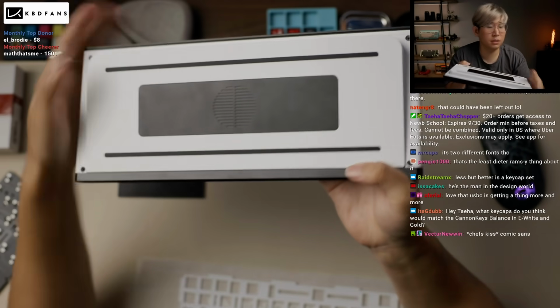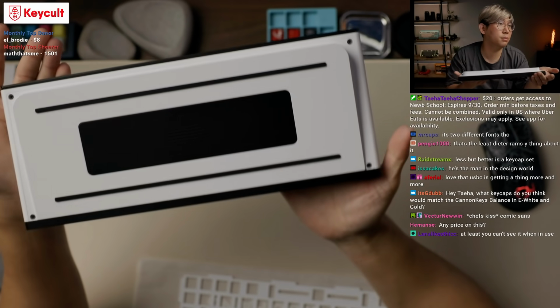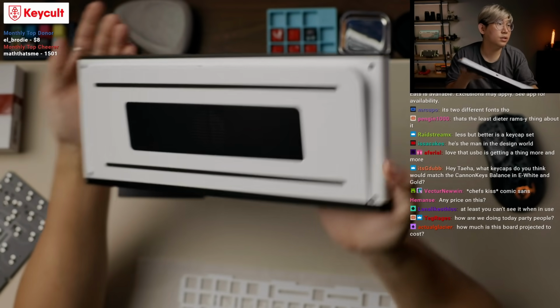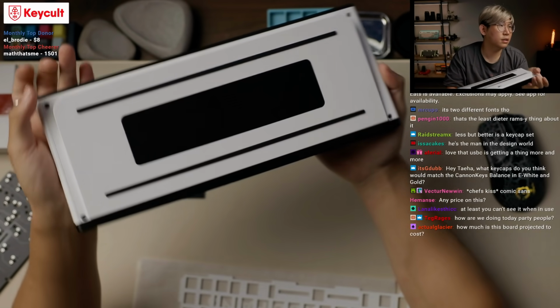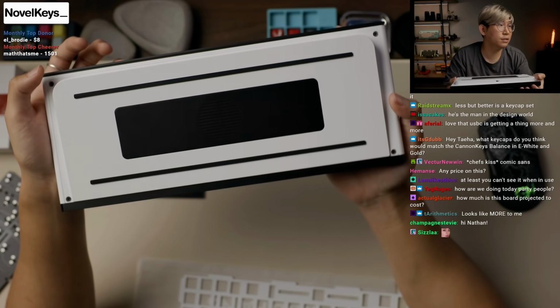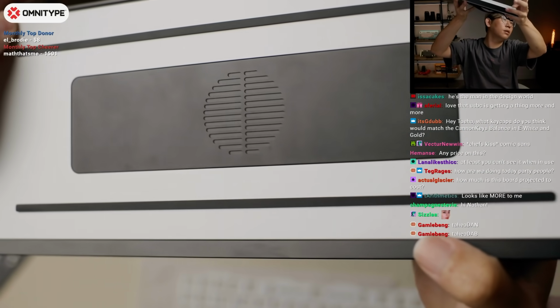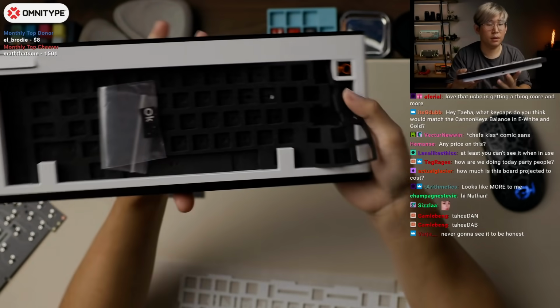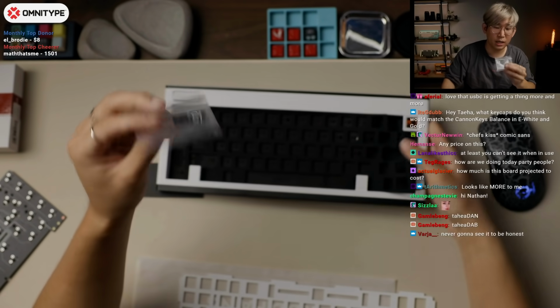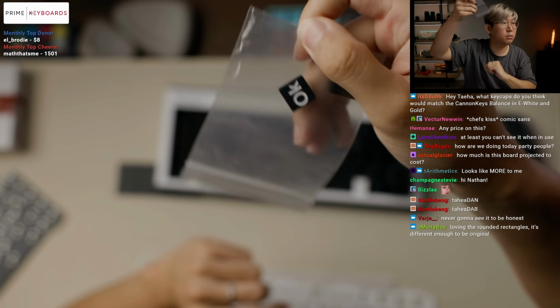This is the weight. I believe this is aluminum, so not really a weight. More of an accent badge, I guess. This is the bottom profile. Interesting. It's kind of like the Key Cult bottom, but more squared off slightly. I like that badge though. The design on the badge, pretty simple, but clean. Okay. How much is this? Oh, what is this? Okay. 15. Looks like there's replaceable badges.